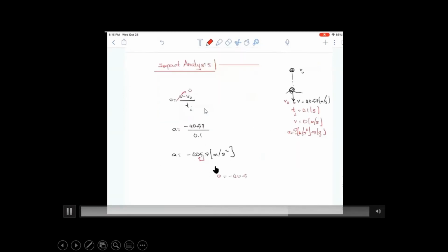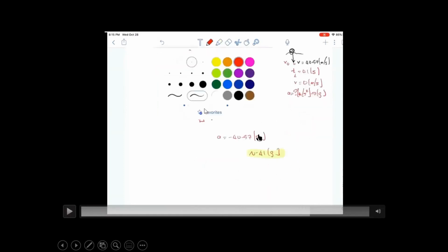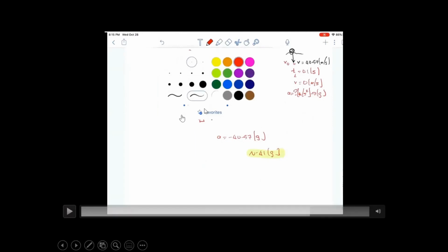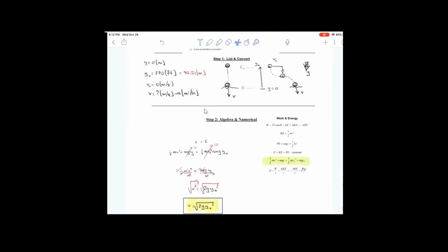All right, so move the decimal to the left, so it's going to give you about 41 Gs. 41 Gs for a fraction of a second is survivable. You can survive up to 140, so this is like 100 Gs less than what's considered survivable. The problem is you're over 25 Gs. Over 25 Gs, bones will start to break. So survival with broken bones. So that's what you would expect. All right, so you would expect them to be able to survive.